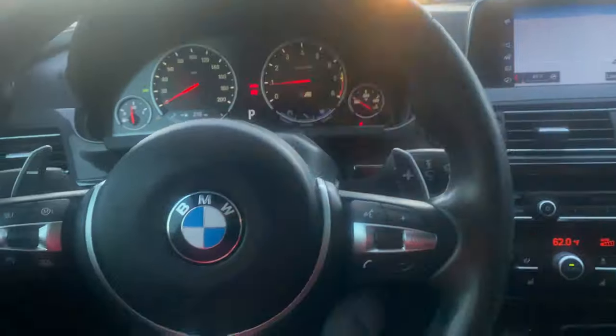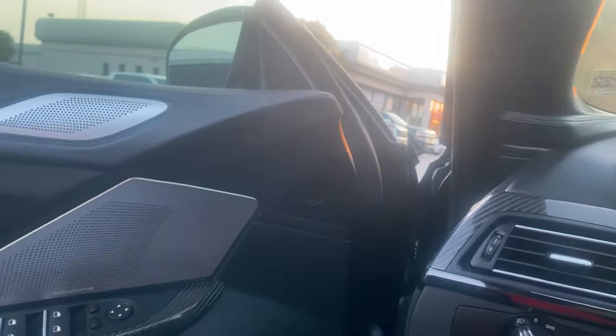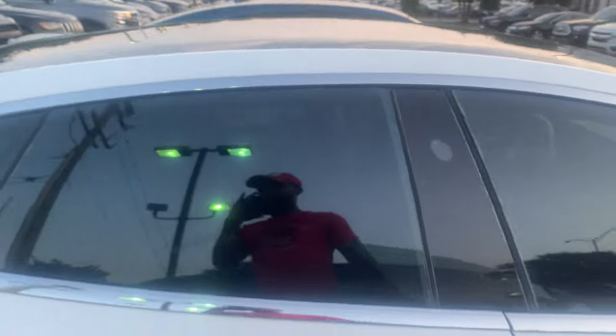So far we got a good look at the interior. Interior is black on black with the blue calipers. I know you like that. Now let's check out the trunk. They do just park the Tesla right here. I did a little video on that one not too long ago. Let's check out this trunk though.